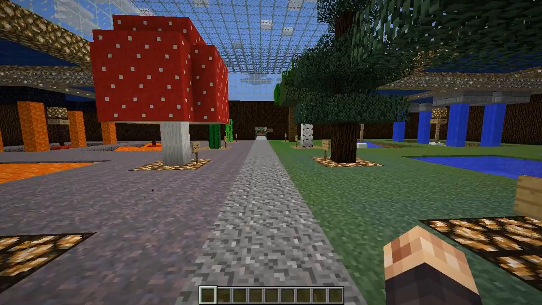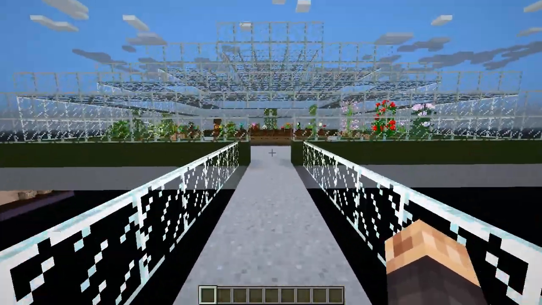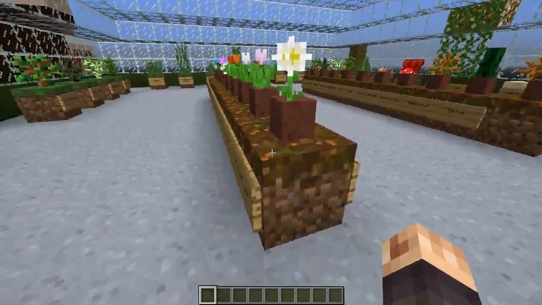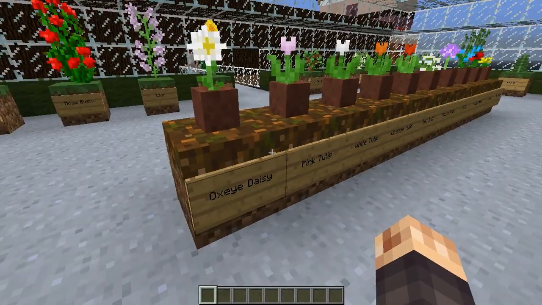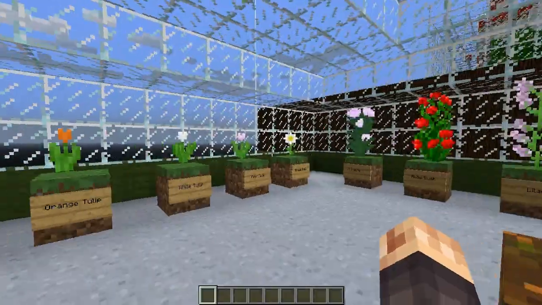I added this greenhouse back here. So I did go over this in a last couple videos, but just to reiterate, we have Podzol in the middle. I really like this block, the Podzol. It really looks like pine needles falling to the ground or something. But all the new flowers.